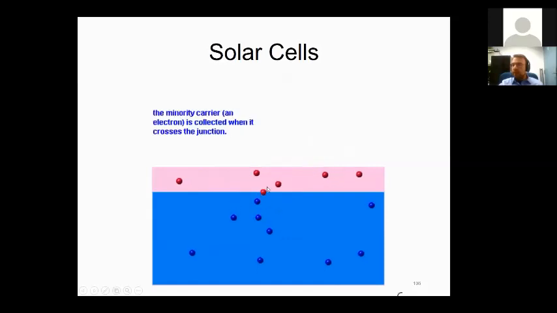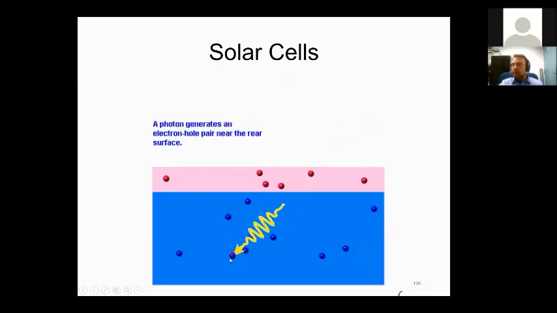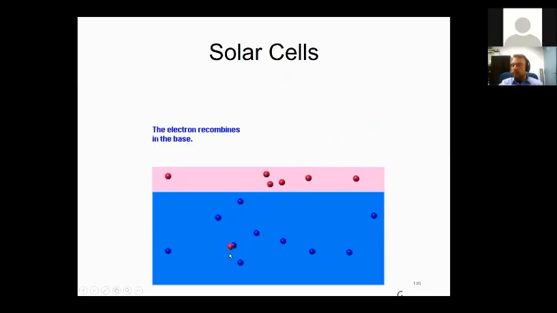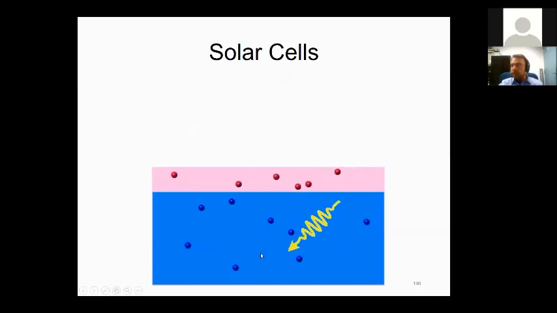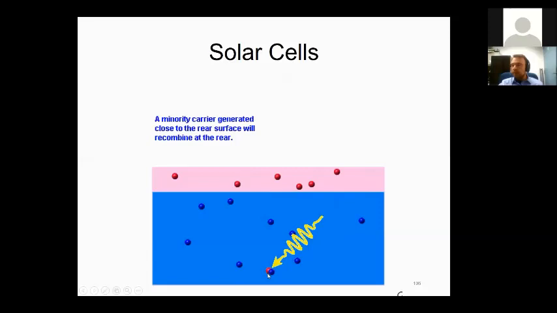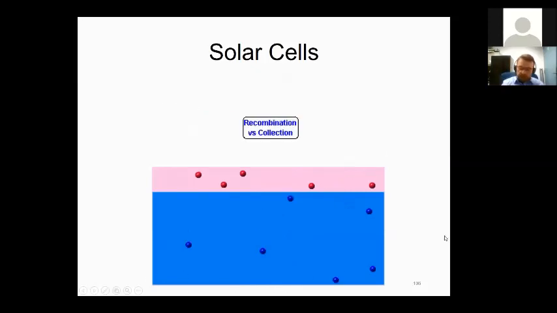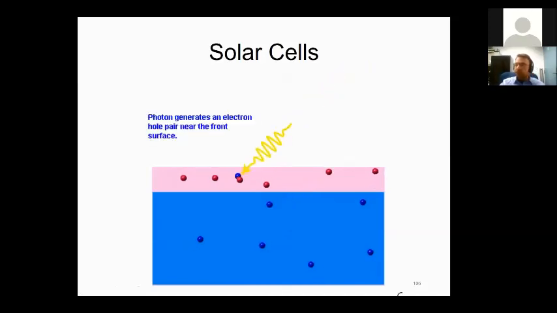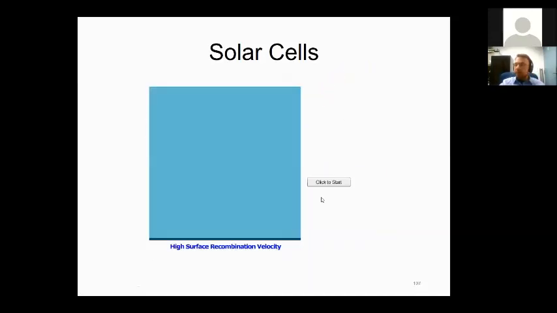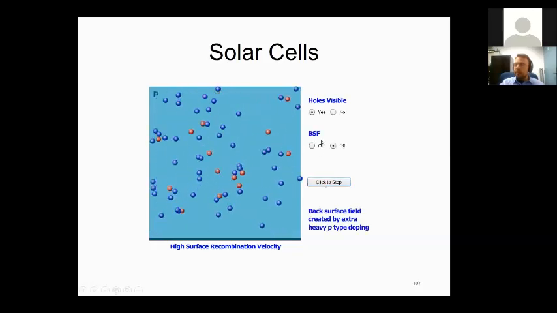That's good, and this electron now can make it to the N side. We created another electron hole pair, but see what happened? This guy caught up with the hole, so they recombine. We created another electron hole pair, but they recombine again. Especially they like to recombine at the end here, so that is why we try to avoid that scenario.